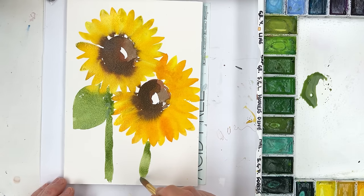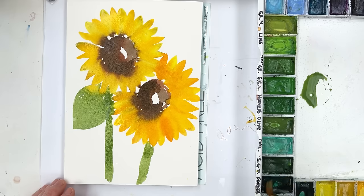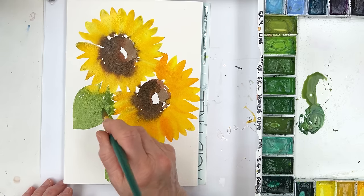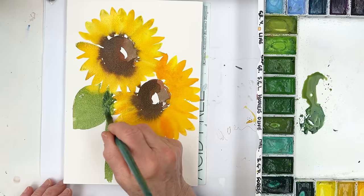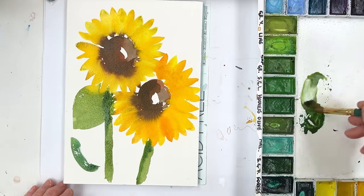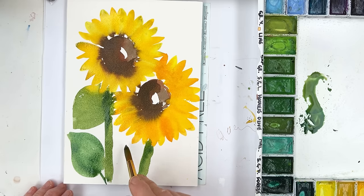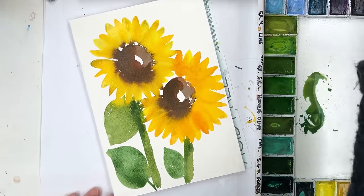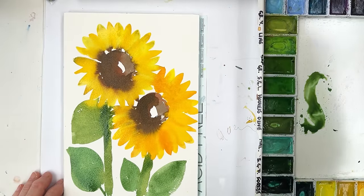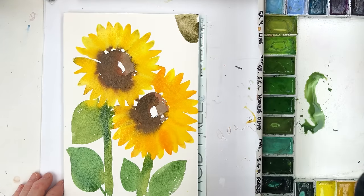And we will just do those like this. And we want some darker green in there to blur. Forest green with a bit of brown to make it even darker. And we'll put some more leaves up here. I think I might just pop a bit of brown up here.